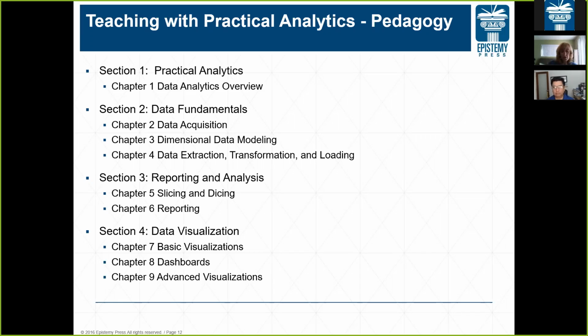In the advanced visualizations, we don't get into the really high-end types of visualizations, but we do talk about things like heat maps and tree charts and infographics and tag clouds. And I have to tell you that students in general just get really excited about being able to do some of those things. I had my students create storyboards and then do some infographics, and they were just absolutely thrilled that they could do this. Now, I'm not really sure that they'll ever do an infographic in accounting again, but they loved it. So a very exciting way for students to be able to see how analysis pertains.